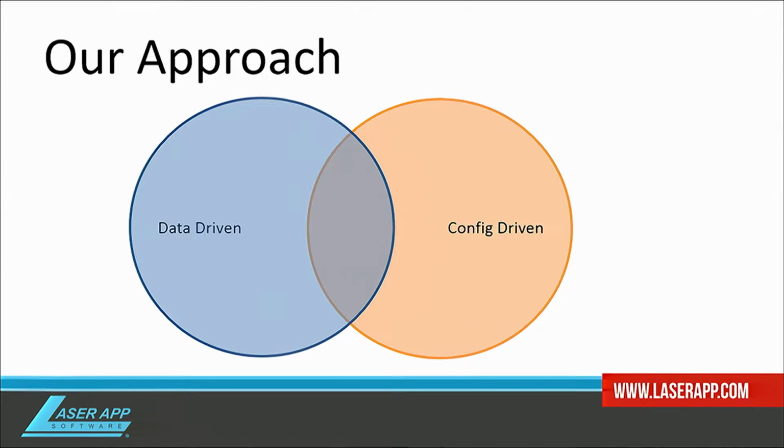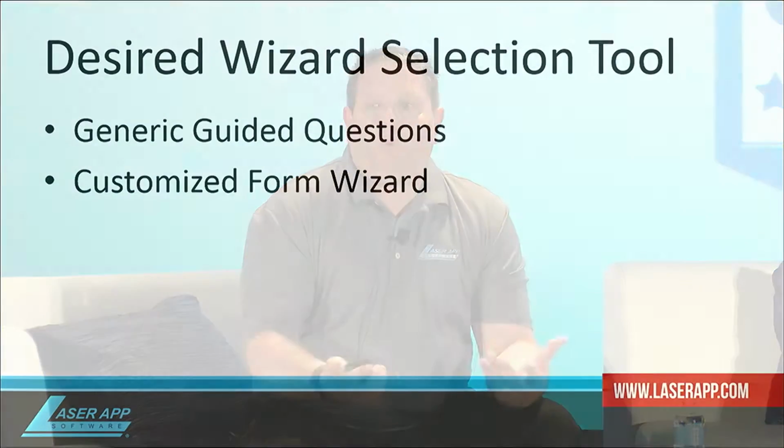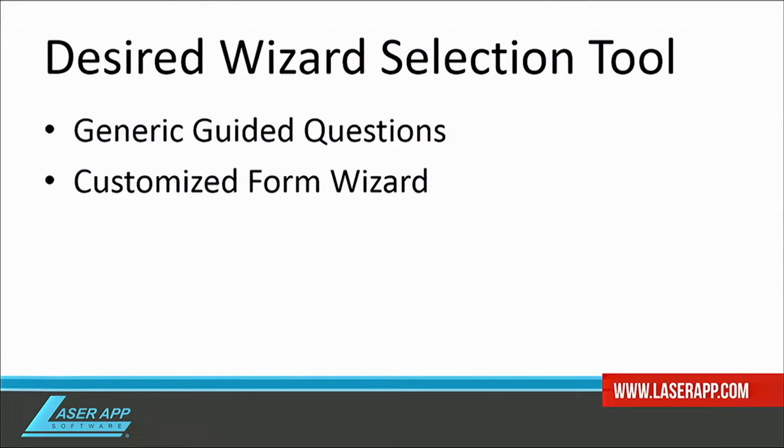Great, thank you, Tom. Continuing on that, the reason we're trying to do this is to get you to the desired wizard selection tool that's going to work for the end user. For the carriers that are here, I know Protective's here, Allianz, Lincoln, Region of Omaha, and everyone else, you want to have your forms be readily available and easy to select for that end user so that they get to the right information to get you in good order. That's what you want. So in order to do it, we have what Tom was talking about, looking for the generic guided questions versus the customized wizard.